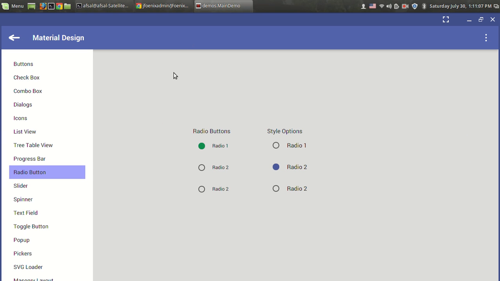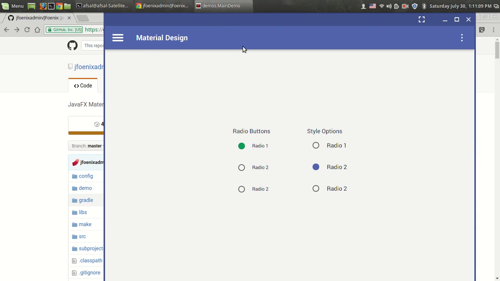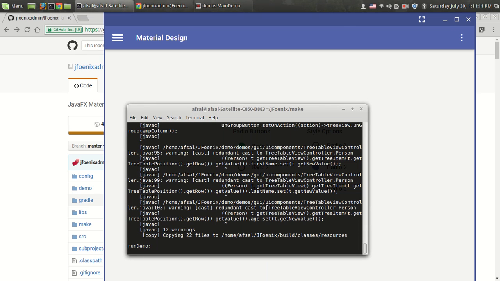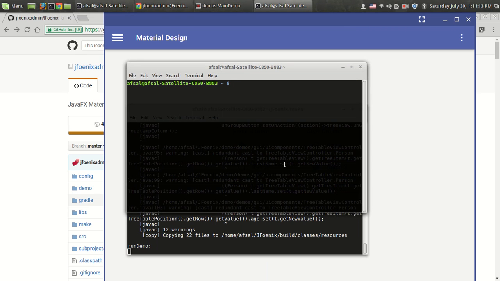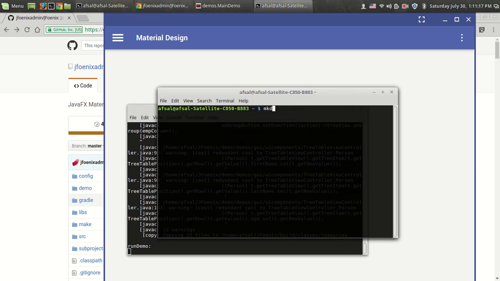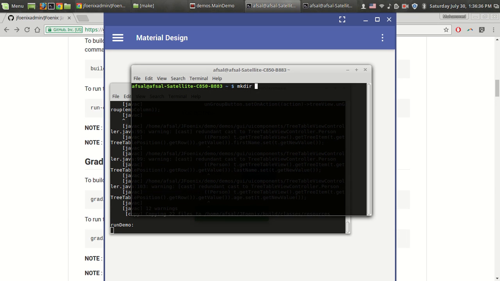And I think I should say how to run this program. At first, you have to create a folder, and that can be done using mkdir folder name. In my case, I have already created a folder called JFoenix, and for that you have to use mkdir JFoenix, and you will get a folder called JFoenix.